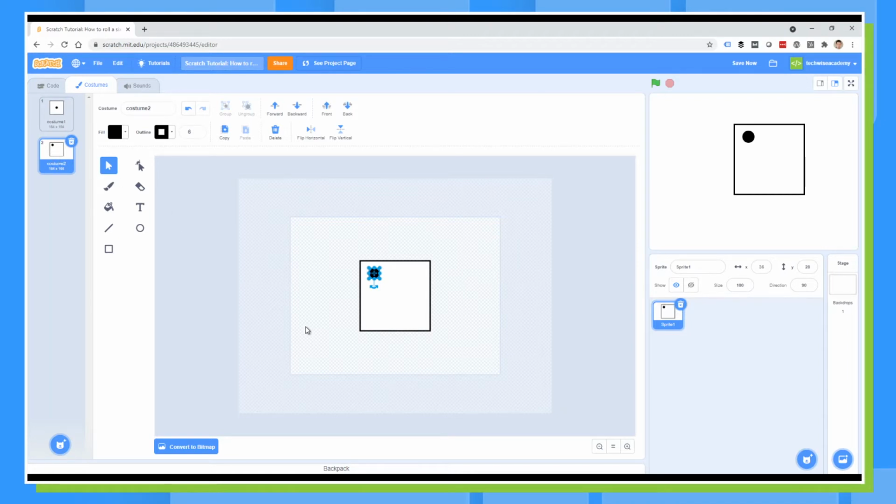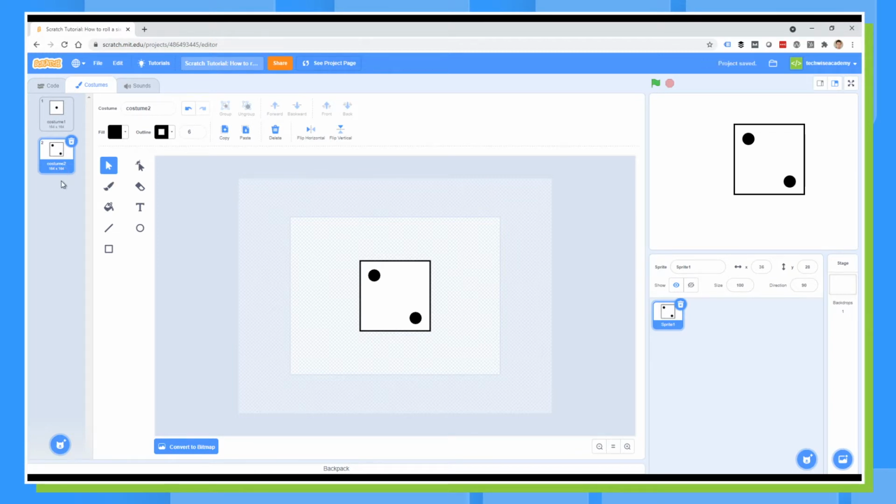Now, I don't want to keep drawing circles because I might make different sizes. So with your circle highlighted, select copy. Then select paste. And a new circle is going to appear nearby. So I'm going to drag this, and I might play with the positioning a little bit. That's the perfectionist in me. And now, as you can see in this screen here in the middle, I have 2 dots for its second side of the die. It's showing up over here on the right because that is what I created. It is my active costume. And over here on the left in my second costume, you can see the 2 dots.